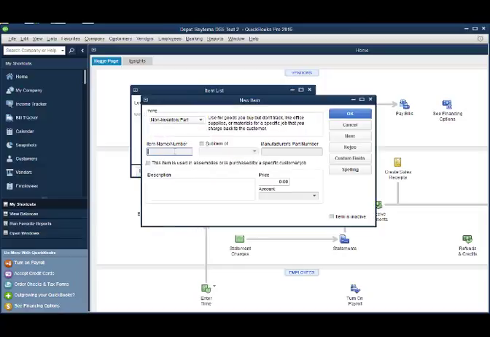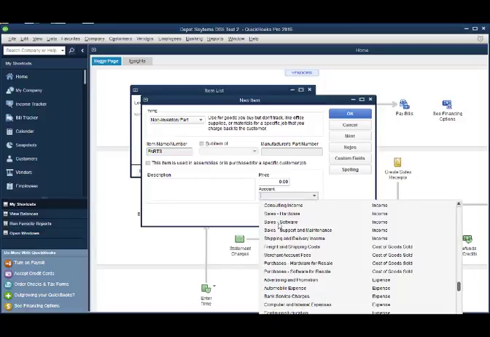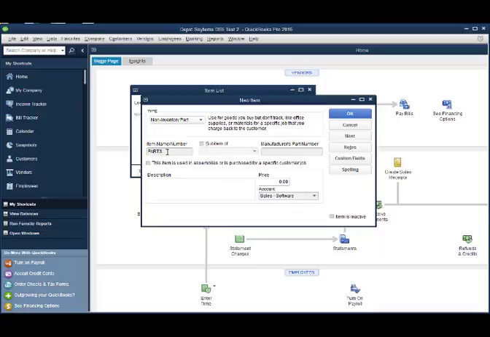So I am going to create some of the defaults as shown in the help docs, and we are going to just make one called Parts, which is our default parts, and we're going to pick Sales. OK.